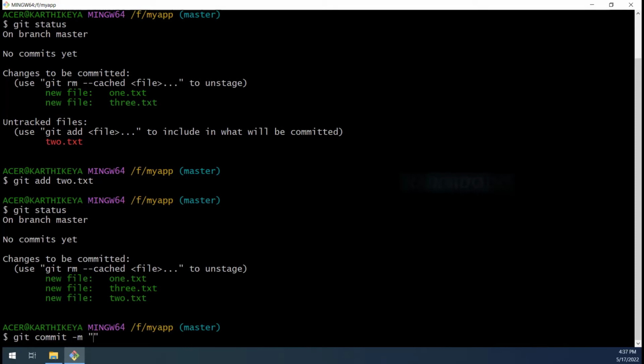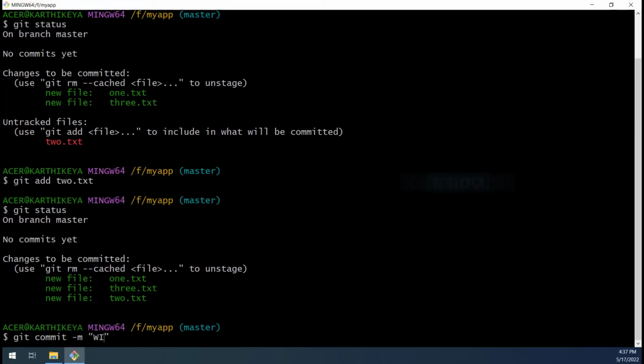As a good practice, in real-time applications, we follow a specific format for this message. The first is going to be a combination of alphanumeric characters, which is essentially a defect or a feature ID that you pick from your defect tracking tool. If you're working for an organization, then you might be having a defect or feature tracking tool. You'd pick that ID and enter it over here.